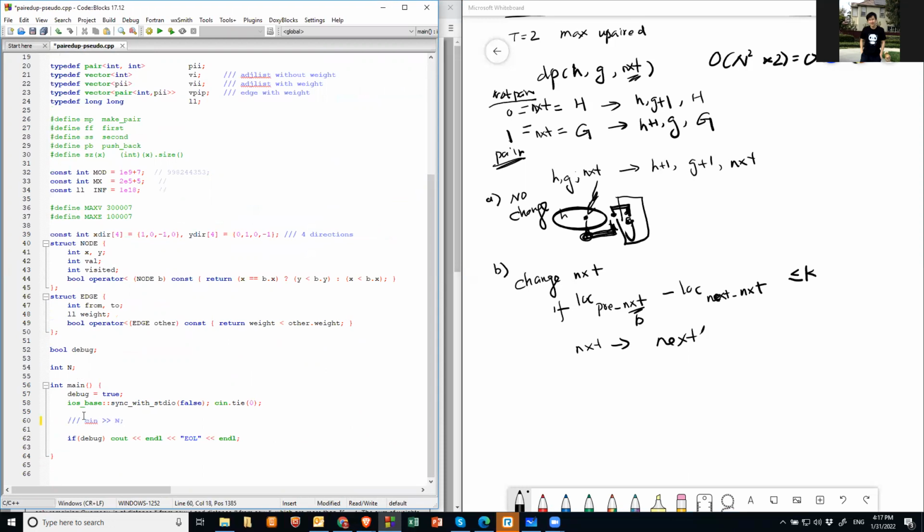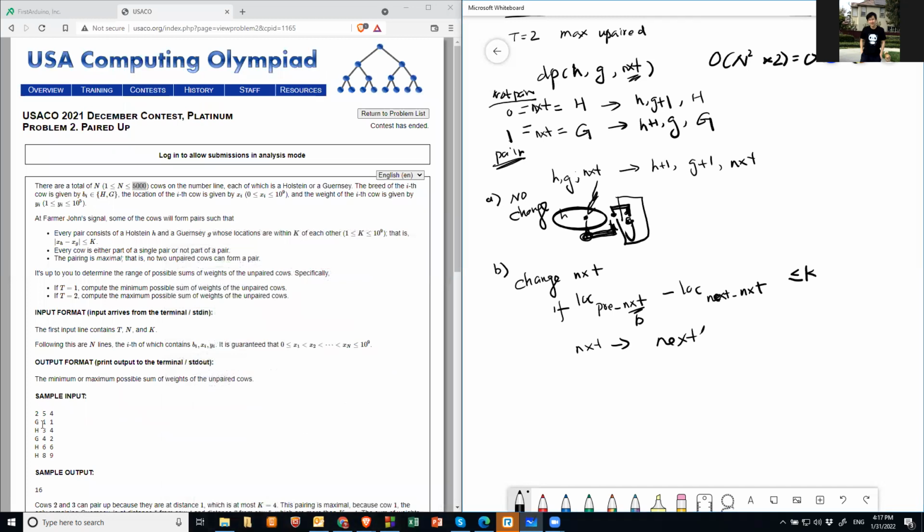So we will read in the number of cows, X and the Y. Meaning, look at here, for each of them they have the cow type, which type of cow it is, and the location of that cow, and the weight of that cow.